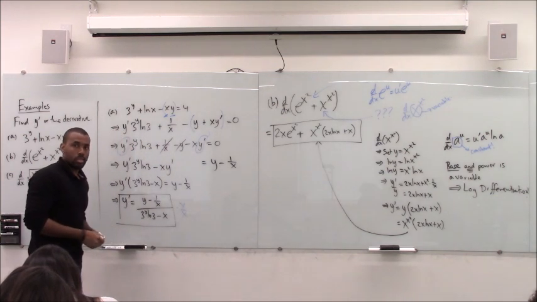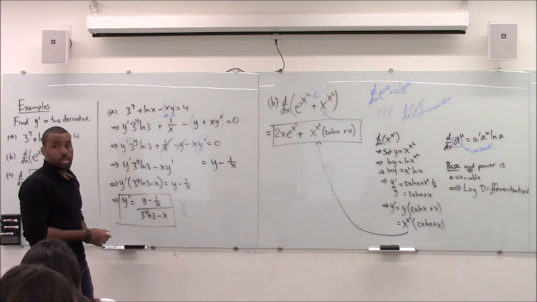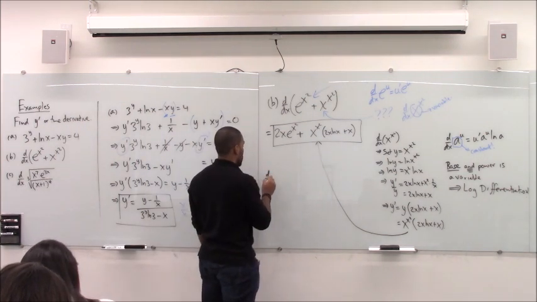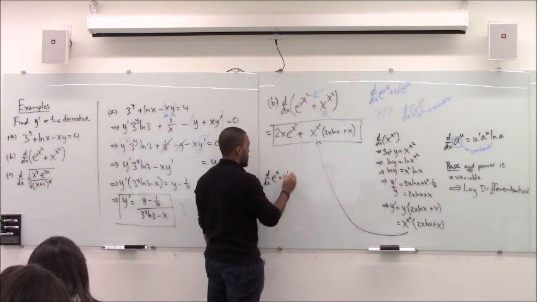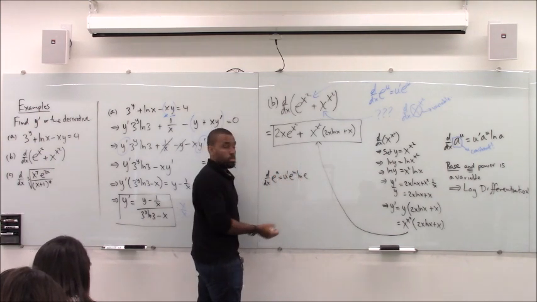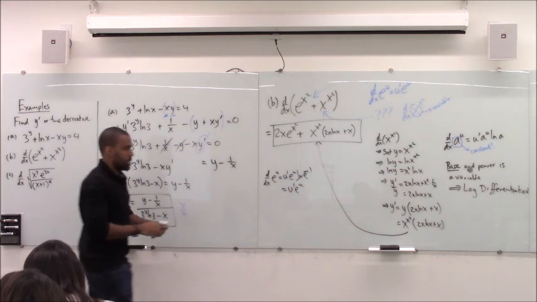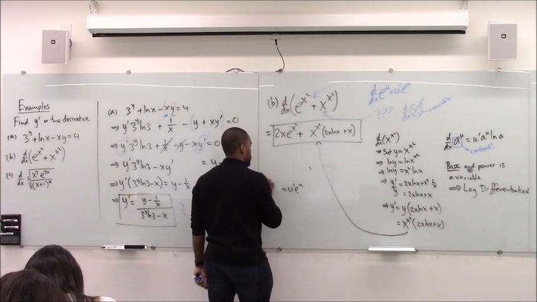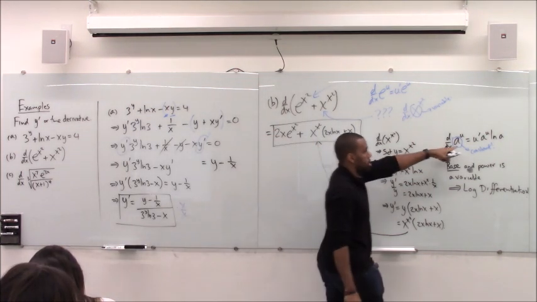Yes? I don't get how the rule for e to the u is different from the rule for a to the x. It's not, because if I applied that rule with e to the u, it should be u prime e to the u ln of e. But ln of e is just 1, so it just ends up canceling out. Oh, right. So it's not different, it's just that the ln of e simplifies in that case. Yeah, so e is special, but it does fall in this category.